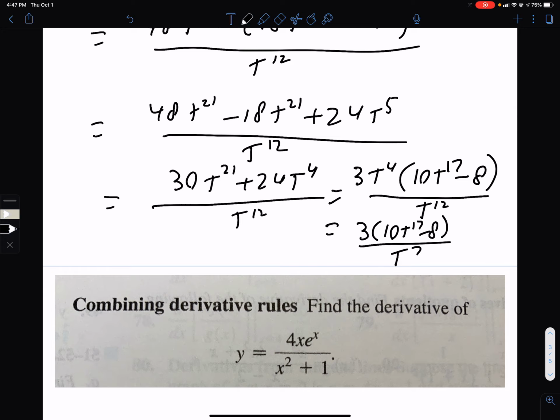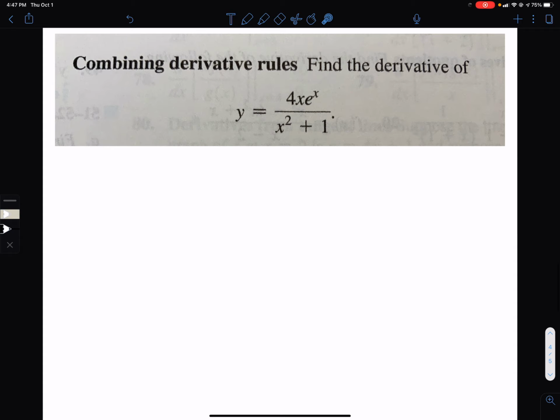Oh, it's not the same as... oh, you know what? The book did. Okay, I might have the same thing as the book. They actually simplified it and divided it out. I'll show you what they did. Let me make sure I got the same thing. 24t, yeah. They divided this into each of them, and they left the 3 in there. So, same answer. I'm just going to leave it like that. We'll stop there.